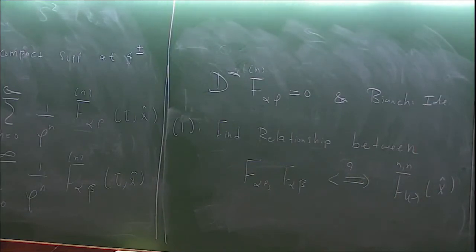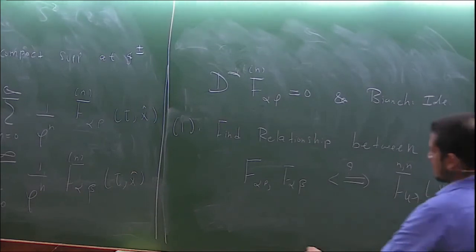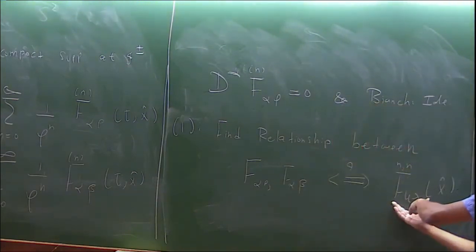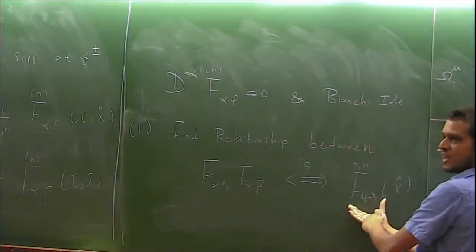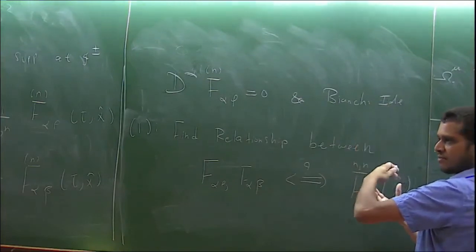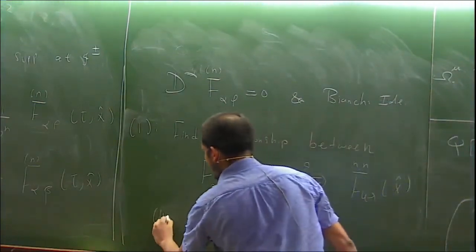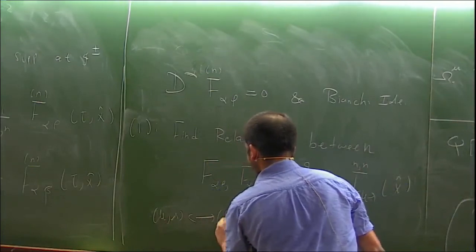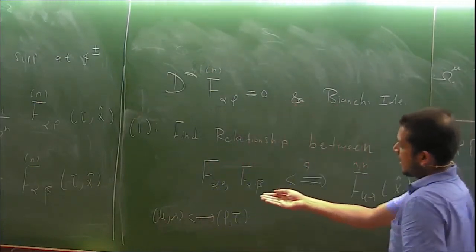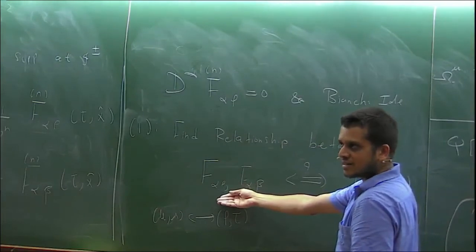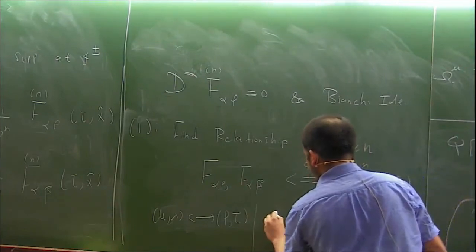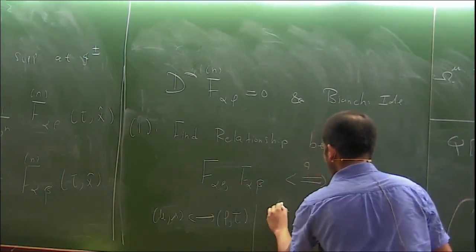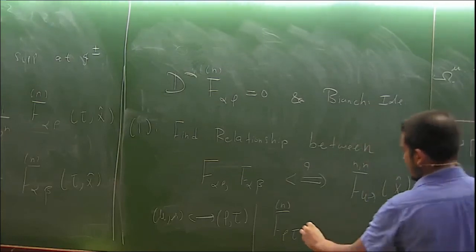And this is actually not very difficult to do because since we know what is the fall-off condition, so we know how we got this by looking at a large u behavior of the F fields. So, okay, I will not do the algebra, but since we know the large u behavior of this F field, we can go from u r coordinates to rho tau coordinates. And what you can see is that the large tau behavior of these fields, which is consistent with the large u behavior of this field, is given as follows. So if you look at F rho tau, say of power n, and you start expanding it, this is a function of tau and x hat.